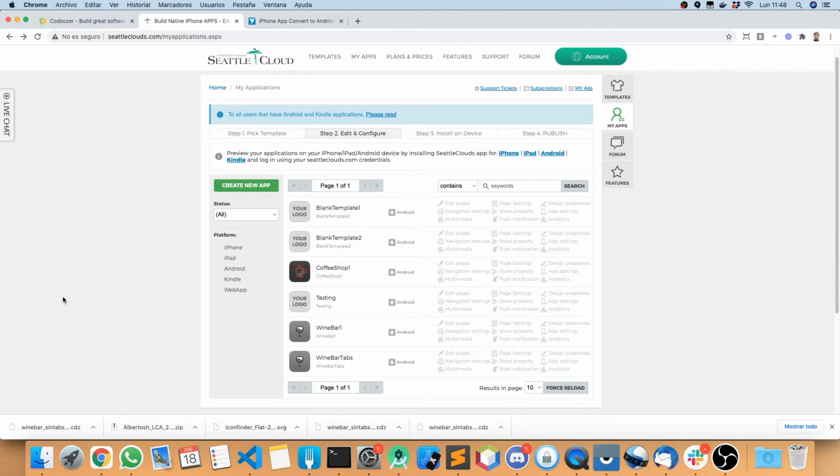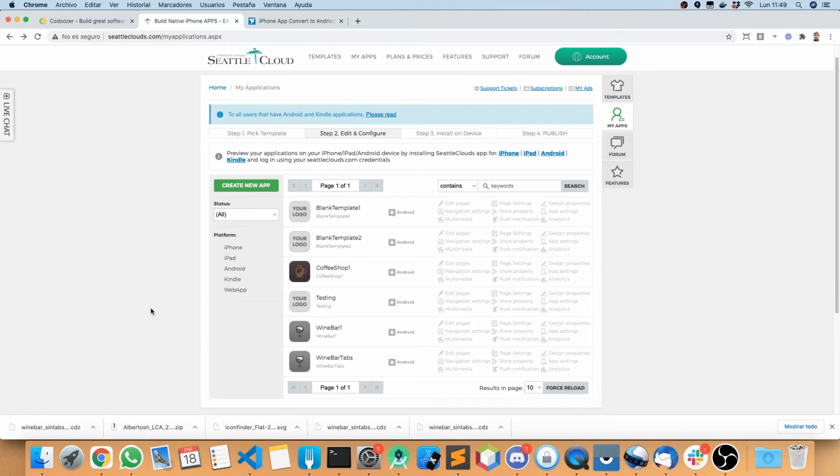In the future, you will be able to start replacing those HTML pages from your Seattle Cloud app with native pages on Codoozer. But we will talk about that in the future. For now, we just want to save the situation and let your apps keep working after January 31st.